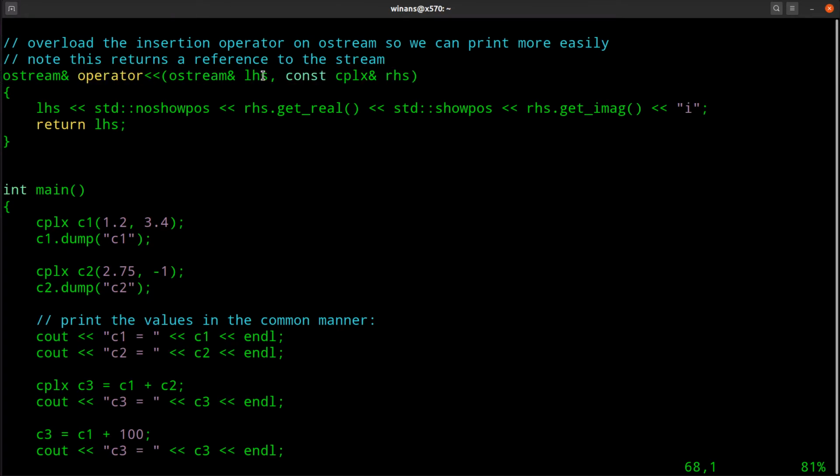Okay, look what's going on here. We're providing an overloaded operator that operates on an ostream. We're not editing the ostream class. We're providing the compiler with an additional method that it can use to figure out what happens if I want to do something like cout, double left arrow, C3 with one of my complex data types, to make it easier for me to print these things out. So how then does that work?